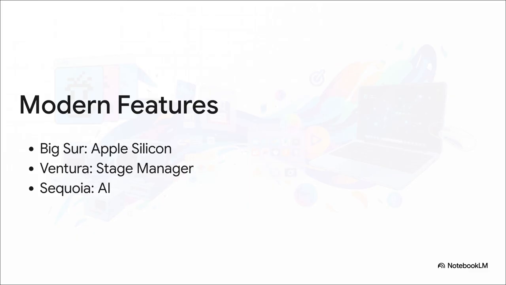This new hardware synergy paved the way for features that honestly feel like magic, like seamlessly dragging your mouse between your Mac and iPad using Monterey and Ventura's Universal Control. Sonoma brought us desktop widgets, and now Sequoia is pushing the boundaries even further with seamless iPhone mirroring and injecting Apple Intelligence right into the operating system.